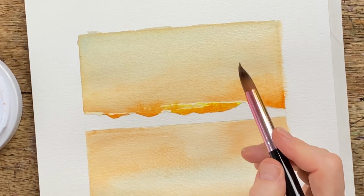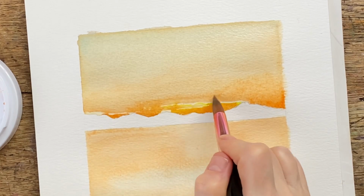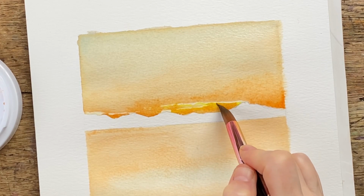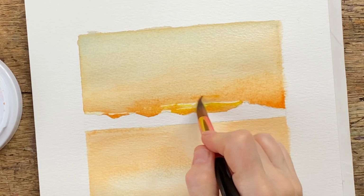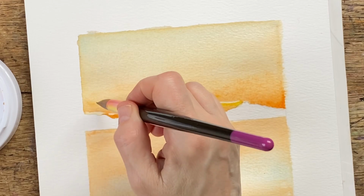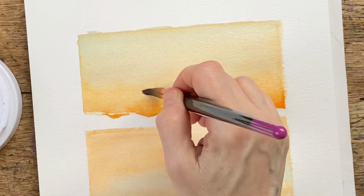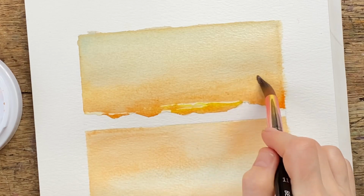So when you're putting the color washes in, you want to make sure that you don't lose the white, because that is what will visually make your eye think you're looking at the sun. So especially on the left side, you can see where the white is, and there's a little bit left to fill in on the top of the ridge, right about there. And again, doesn't have to be perfect. You can kind of use your own discretion at what you think looks good. Okay, so let's just keep adding some more paint down.